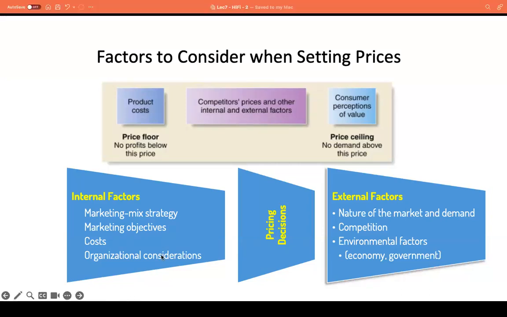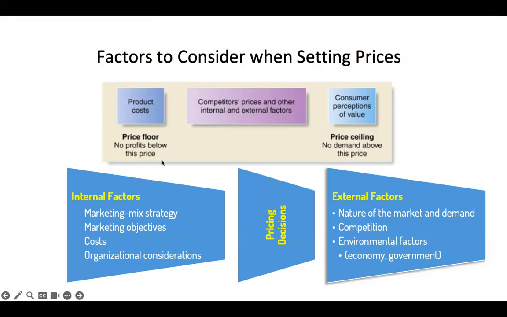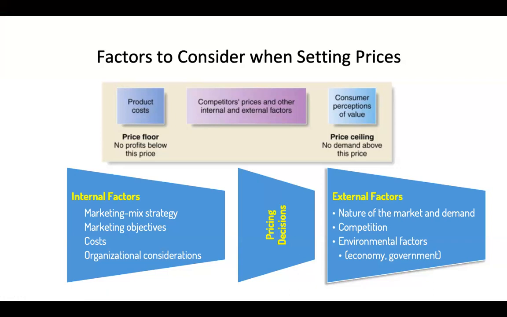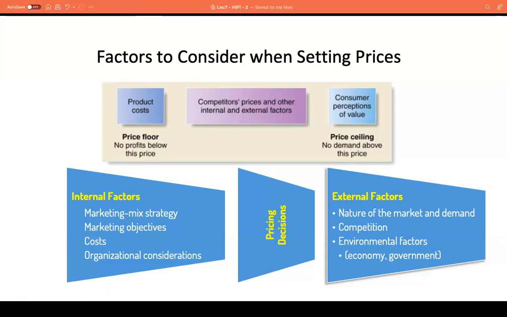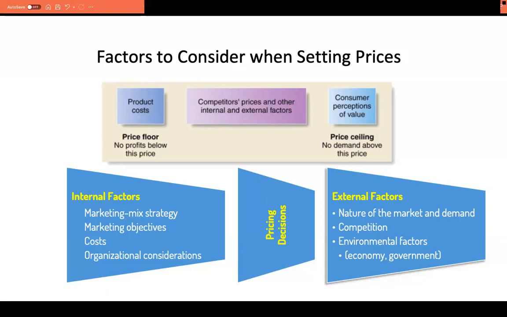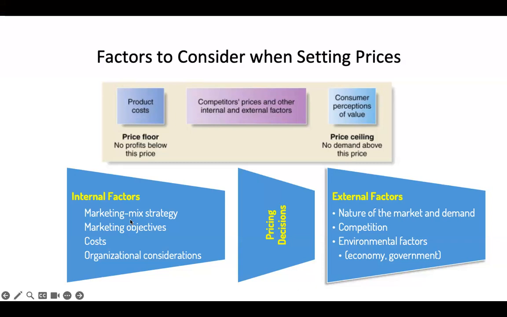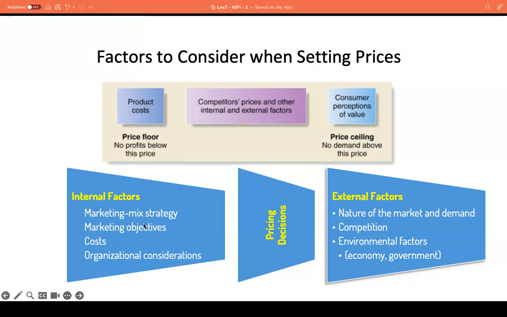organizational considerations. So for marketing mix strategy, the pricing should be consistent with other elements of the marketing mix, such as the product quality, features, as well as branding. So the price should reflect the perceived value of the product or service in the eyes of the target market. And of course, when you are setting up a price, it should also align with your startup's overall objectives.